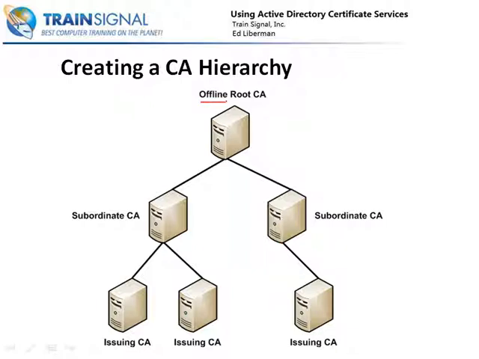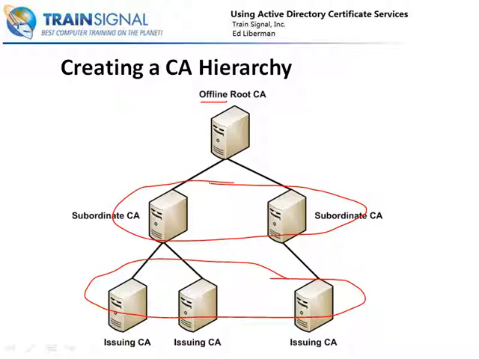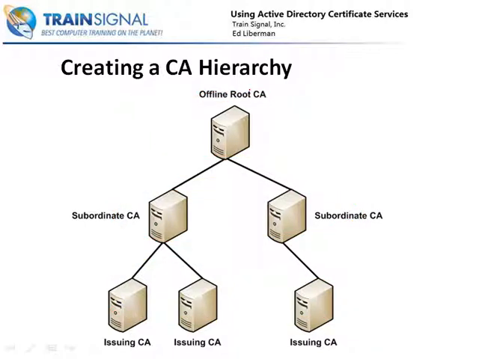Now, to take this a step further, the reason that I went ahead and took the root CA offline is because the reality is that although the front line really are the certificate servers that are at risk, they're highly susceptible to attack, a good attacker might even be able to move up higher in the hierarchy. And basically, if that attacker makes it all the way up to the root CA, well, then you're going to have to start the whole process all over again. So by taking the root CA offline, meaning you truly just flat out turn the computer off, unplug it from the network, stick it in a closet somewhere, I don't care what you do with it, but by making it not part of your network, by taking it offline, it is not susceptible to attack.